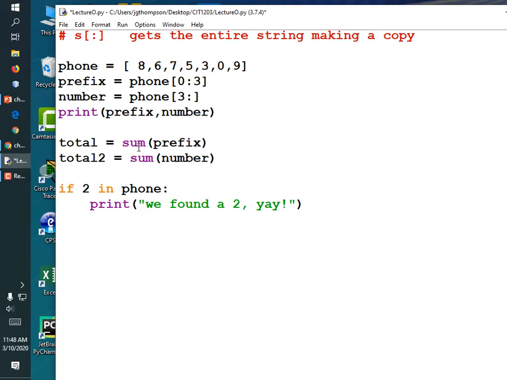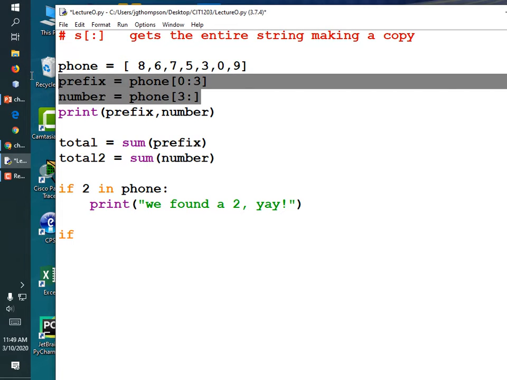We probably should have checked to make sure that that phone wasn't 7 digits long. If it's not 7 digits long, it's not a valid phone number, right? It should be either 7, 10, or 11. And if it's not 7, then these estimates here are incorrect, right?